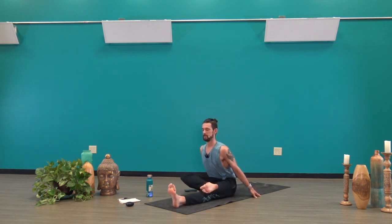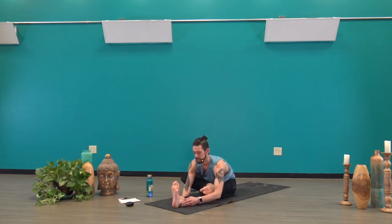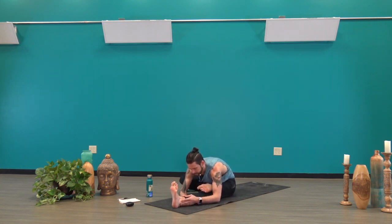And inhale, lift your chest up. And exhale, fold over this configuration of your legs. Reach your arms forward towards the left ankle or the left foot. And now here, take some pulses, pulsing your right knee down towards the ground. And then lifting it up, just nice and slowly.